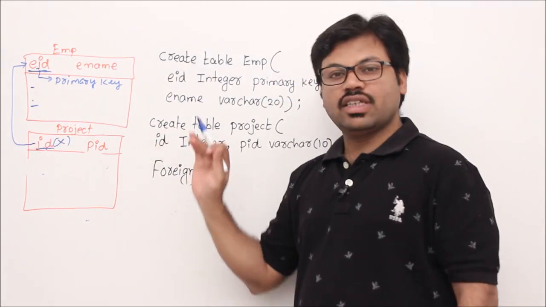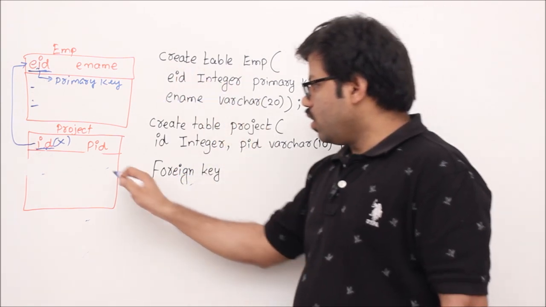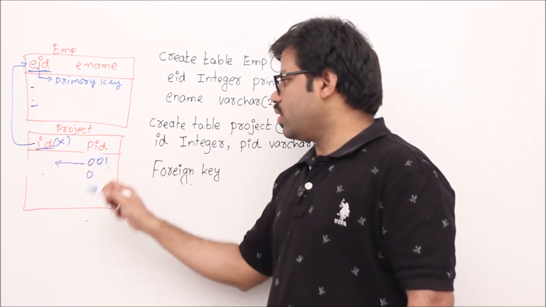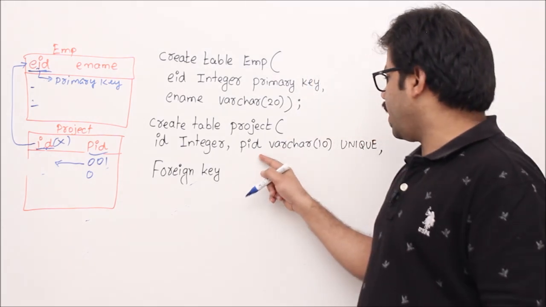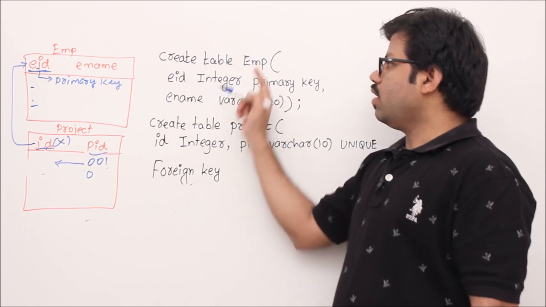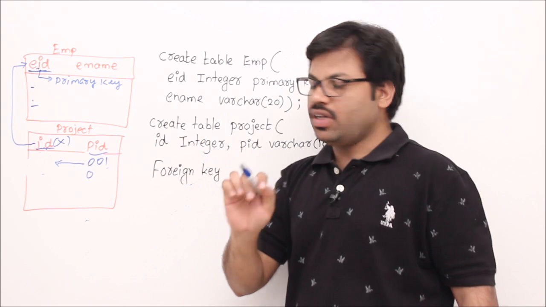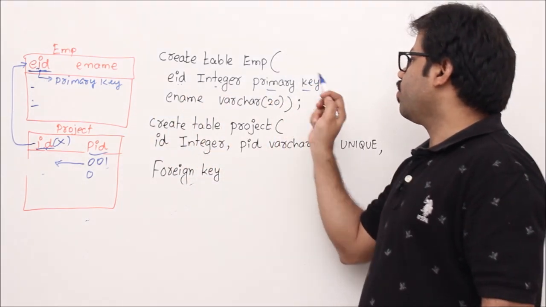Now we will see how to create such tables and how to mention the foreign key condition. See, create table, and one more thing, you don't want to repeat the projects, right? That means one project should be handled by only one person, then project ID should be unique. That's why I created project ID with a unique constraint. Let's see. Create table employee. What is one condition? Employee ID, because this employee ID is going to be referred to by someone. That's why employee ID is integer, primary key, right?